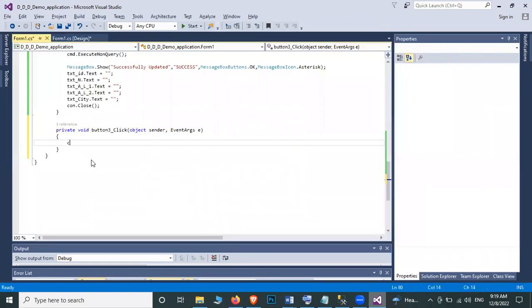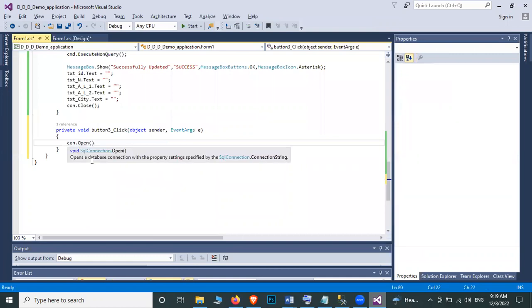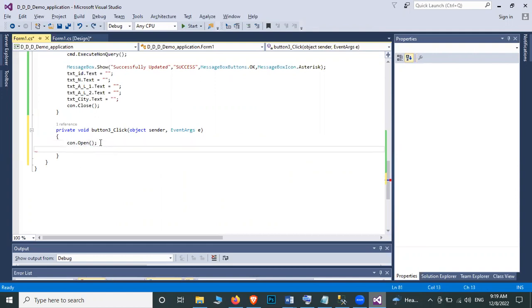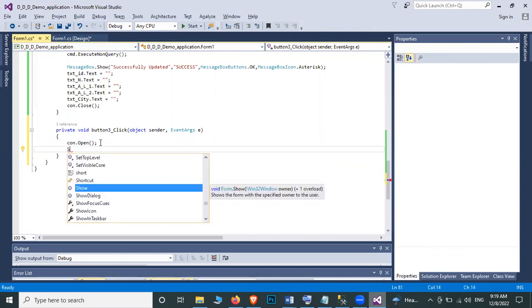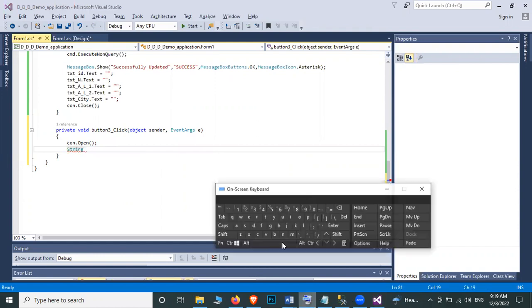Again the same connection dot open. And then let's make a string data type variable which can be named delete or something.